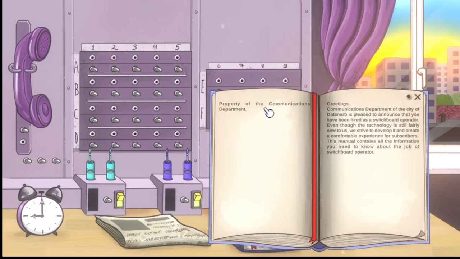Property of the Department of Communications. The game is about working as a switchboard operator, by the way. Should have mentioned that. Got all flustered trying to figure out how to use the manual and completely forgot what I was doing.